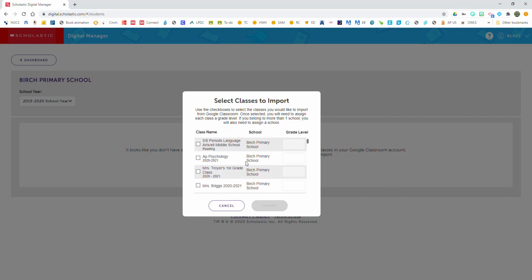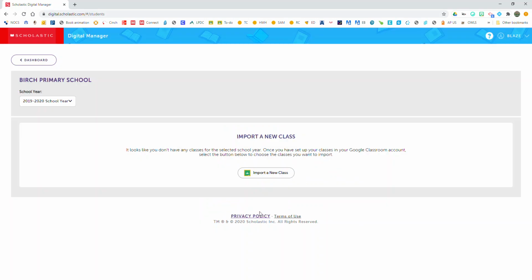Please keep in mind that this subscription is only for your homeroom class in grades K through 3, or in grades 4 or 5, this would be for each of the classes that you work with. So you'd want to check the class, and then from the drop down choose your grade level, kindergarten all the way up through 5th grade, and then click import.